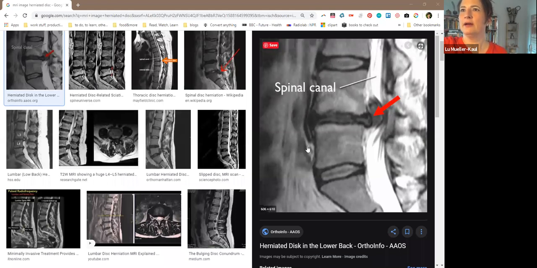All around are very firm ligaments whose job it really is to make sure that the bones stay in place, and that if you have a lot of impact, they don't just get displaced one against the other. So it's really easy to imagine that when you have a growth spurt and these bones grow faster than the ligaments, it has to go in some direction. And a lot of the scoliosis that I see is that most of the curvature is kind of in the mid-back. So it's like around this area.